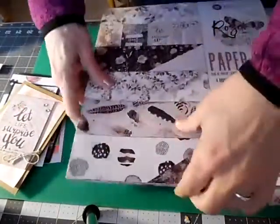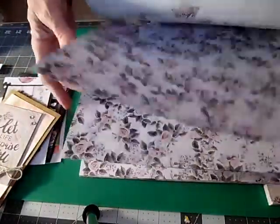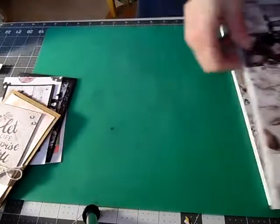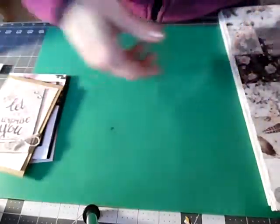And then this one I used the most for doing the project because there's a lot of really pretty florals here, like that, and then the cut aparts that I used, and that. So those are what I used for the first 1, 2, 3 cards here, and then the bottom card is the one that I just made using the paper packs I just bought. So let's go ahead and get started, and I'll share with you my process on these.